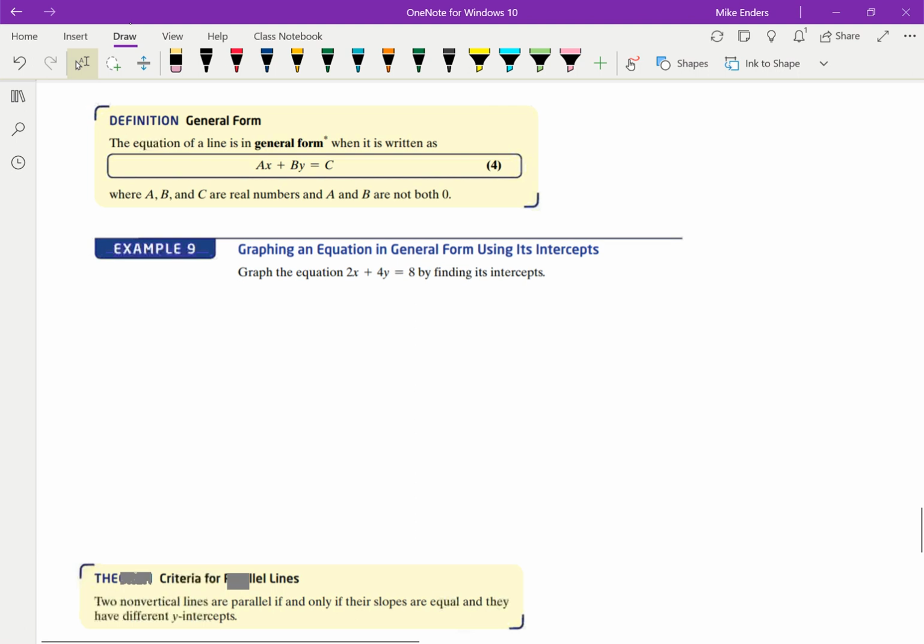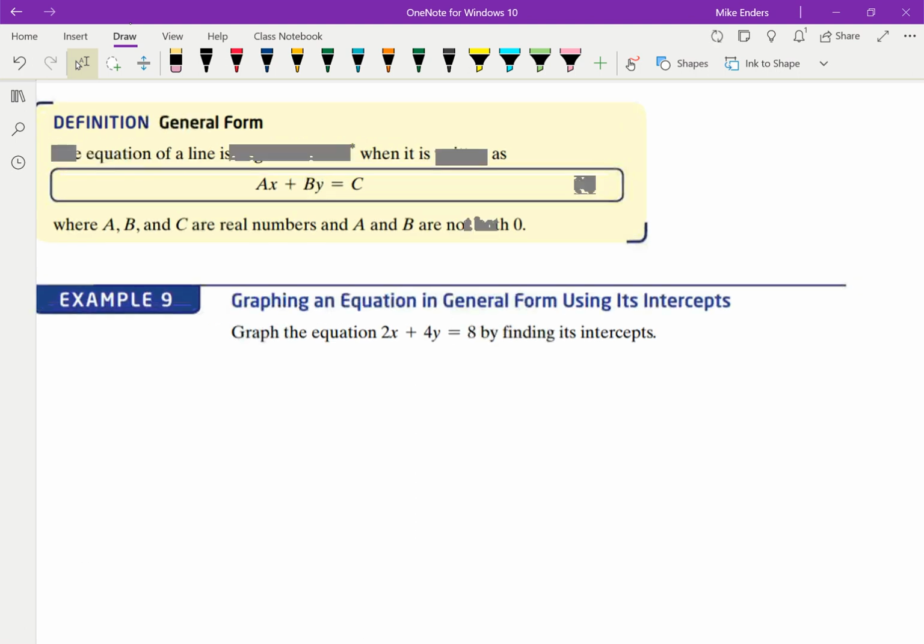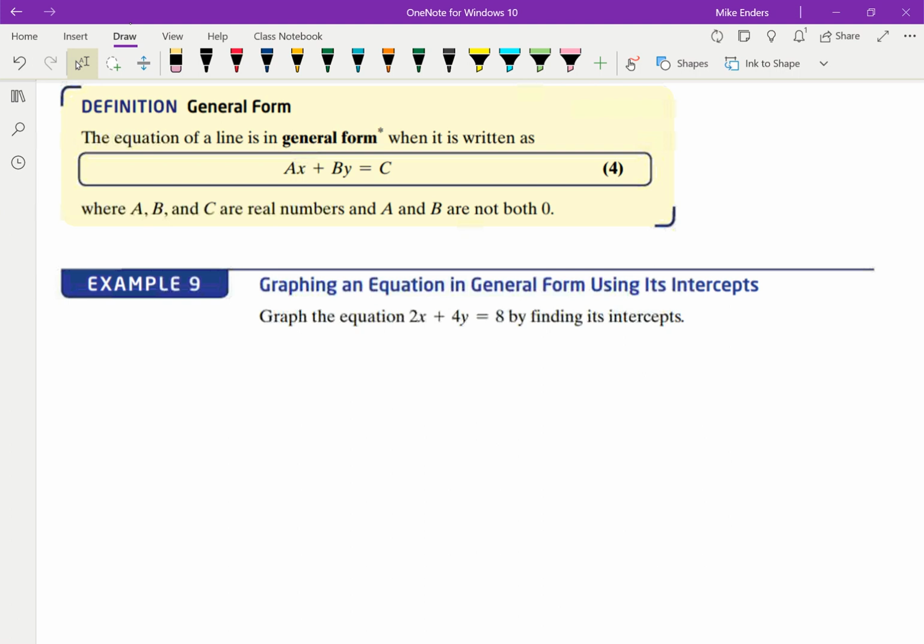There are some other forms we're going to take a look at. One other form here is the general form of the equation of a line. That just means we put the x and y both on the same side, and whatever number we have, what we call our constant, gets to be over on the right side all by itself. Now, some general caveats on that one. We have to have real numbers, so normally that's all the numbers we would think. We'll get into imaginary numbers much later in the course. And a and b cannot both be 0. One of them could be 0, or the other one can be 0, but not both of them.